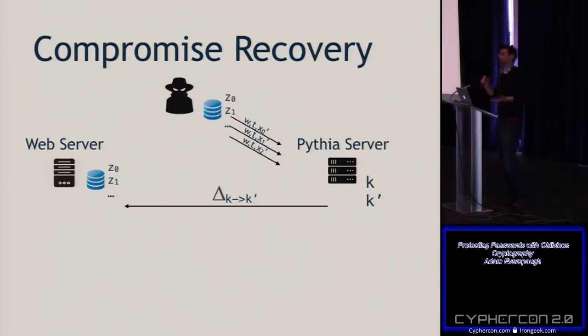Yeah, I mean, this is cryptographic erasure, right? Like if I break in and I delete the key and that's the key you needed, yeah, you're in trouble. But it's a different problem because the keys are smaller. You can imagine the attacker breaks in and erases your database of passwords. You're also in trouble unless you have backups, right? So it depends. Now the Pythia server is outside of your data center, and you have to deal with whether this other person is being protected as well. So yeah, there are problems here.